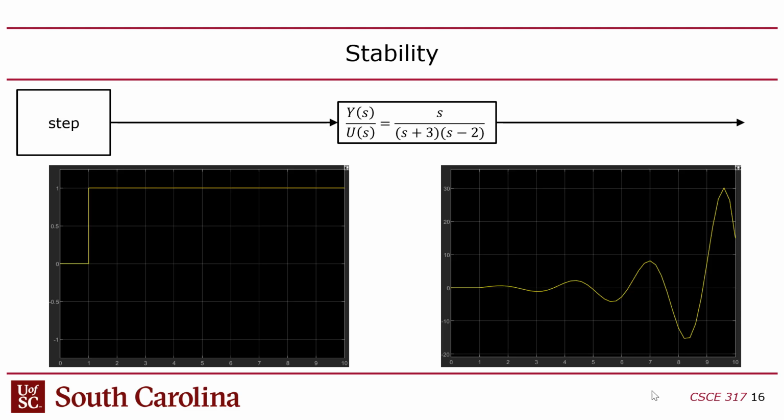Now I simulated this in Simulink, but for whatever reason I couldn't figure out how to do the impulse in Simulink. So I just did a step function instead. So this is the step response, and you can see it's a little different from the impulse. You still get this blow up, but it's weird. The step response gives you this kind of oscillating before it blows up. But it still blows up. It gets bigger and bigger infinitely.